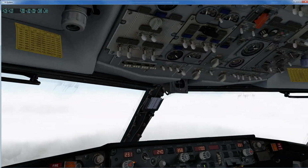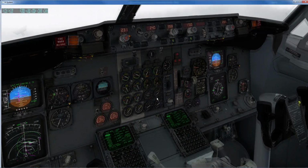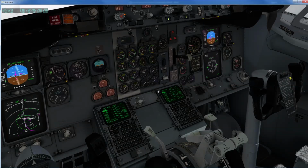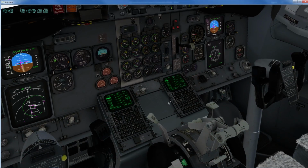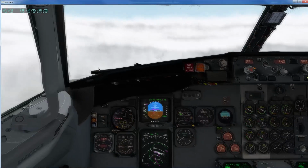So we're going to do some pre-landings. These are my rough and ready, and are not to be used unless under extreme duress. So autobrake 3, and we will stick the speed brake. Now this is one of the things that frustrates me, trying to find that detent. You only know if you've got it when the speed brake armed light comes on there.